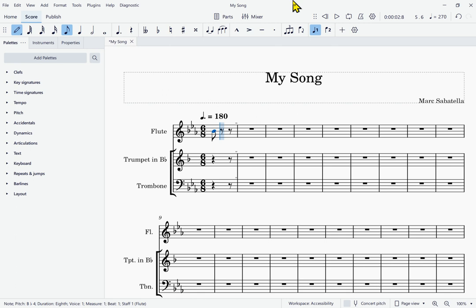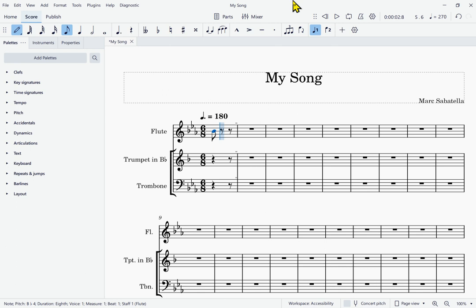I typed a B, but you may have heard that it entered a B flat, and that's because our key signature was the key of E flat, and the key of E flat has B flat right there in the key signature. So when I typed a B, I got a B flat. It's displaying just as a B, exactly as it should be.